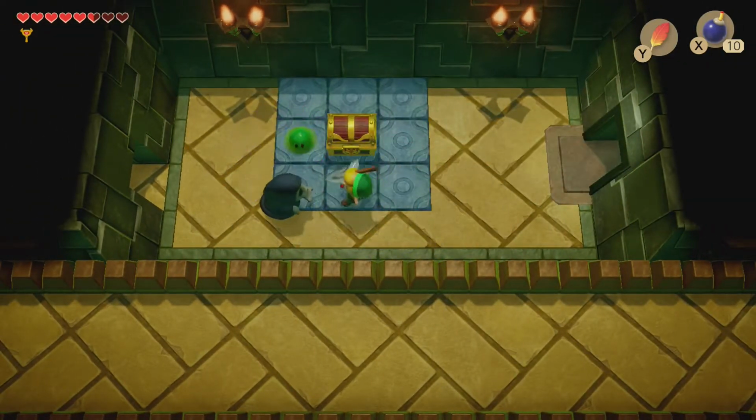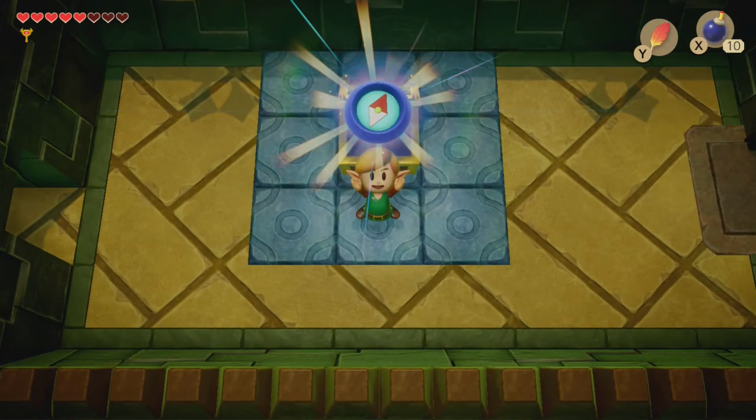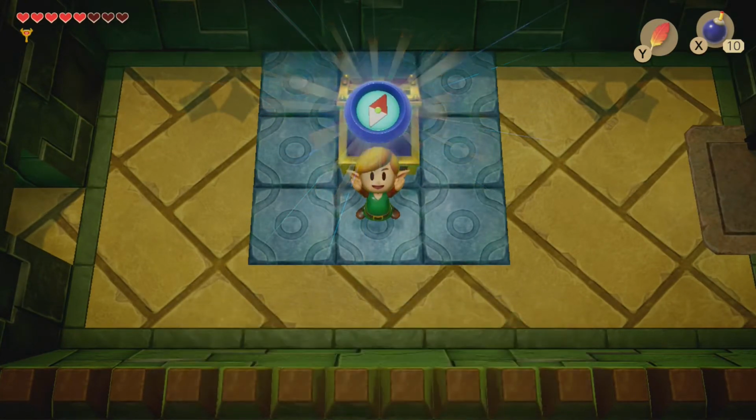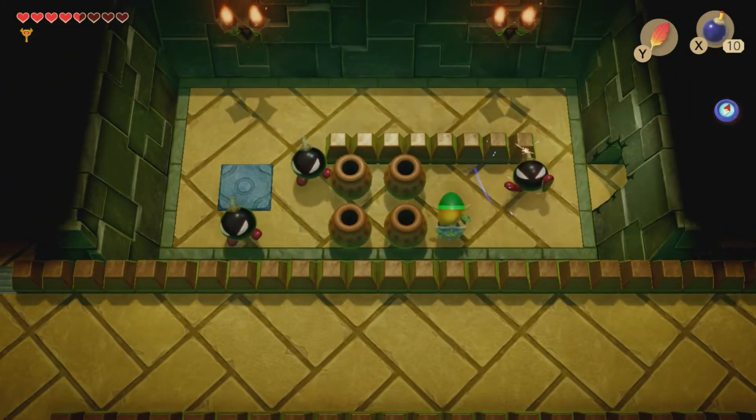These guys are going to be a nuisance to an extent. Just eliminate all of them, get rid of the slime. You'll be able to open the chest, and I believe this is another key. No, it's a compass. Alright. So now continuing on this way, go ahead and just deal with these guys.